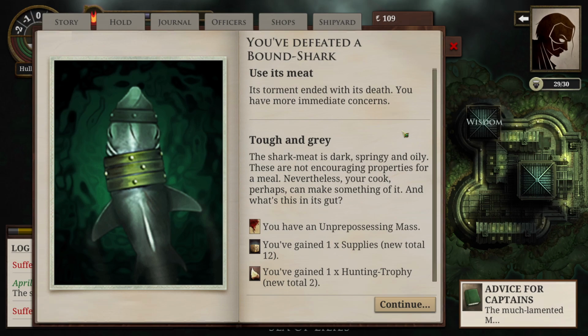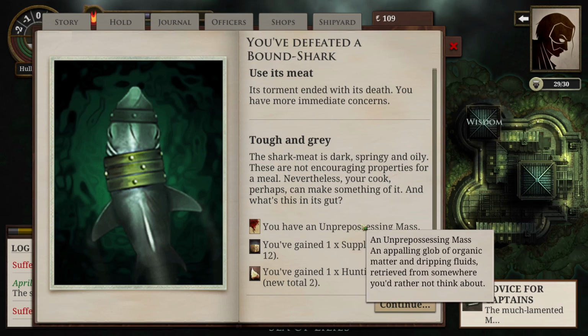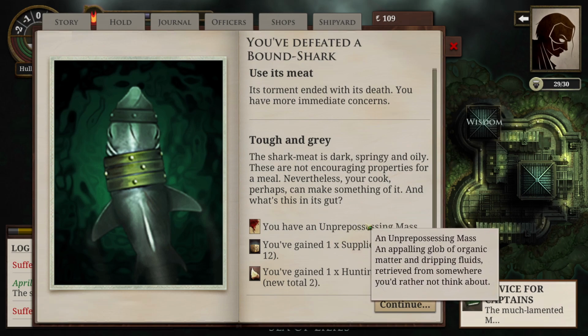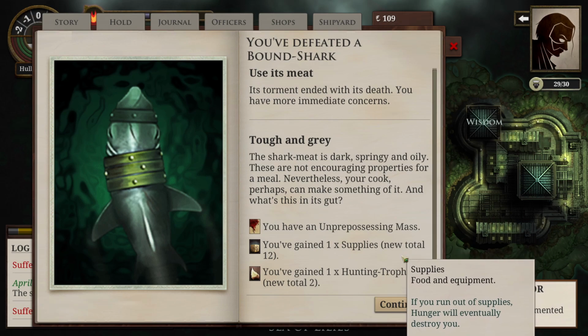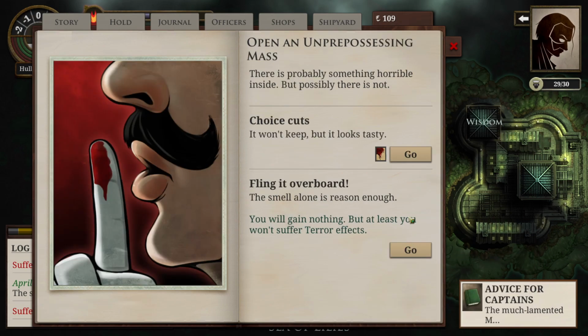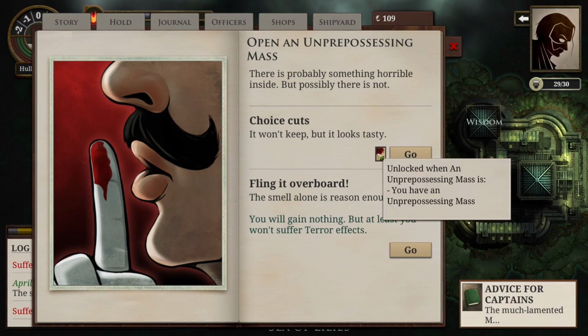And what's this in its guts? You have an unprepossessing mass. An appalling glob of organic matter and dripping fluids. Retrieved from somewhere you'd rather not think about. We did gain a supply and a hunting trophy. Open an unprepossessing mass. There's probably something horrible inside, but possibly there's not. Trace cuts. It won't keep, but it looks tasty.